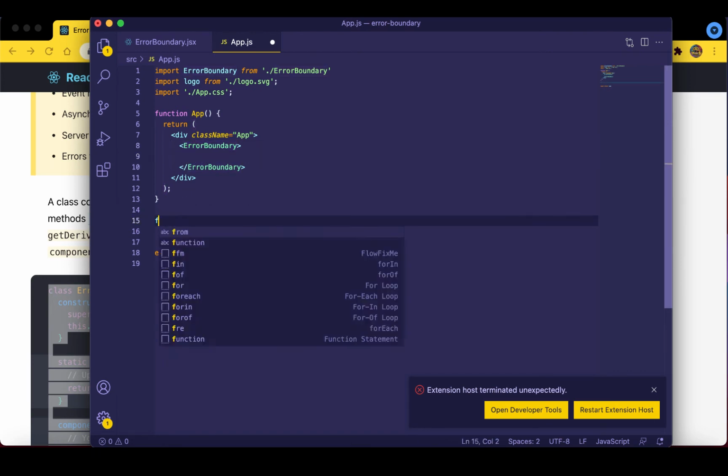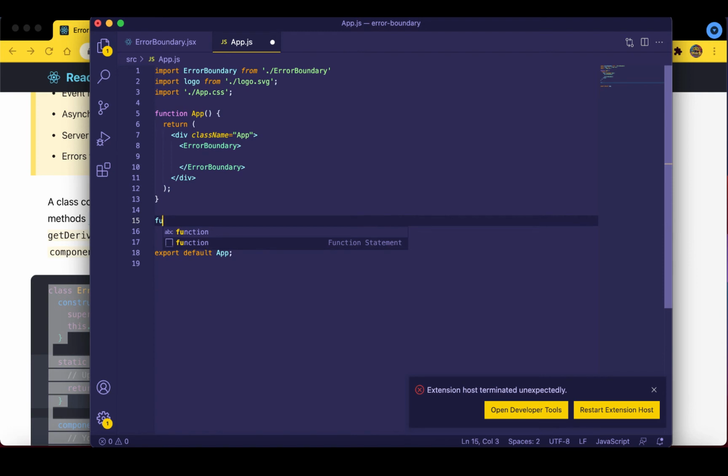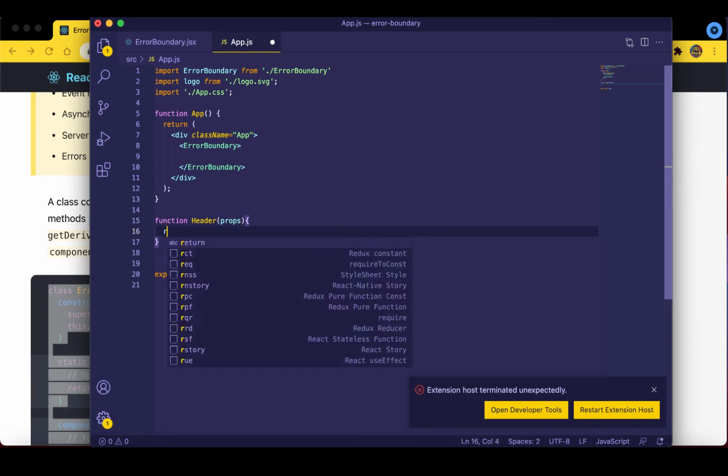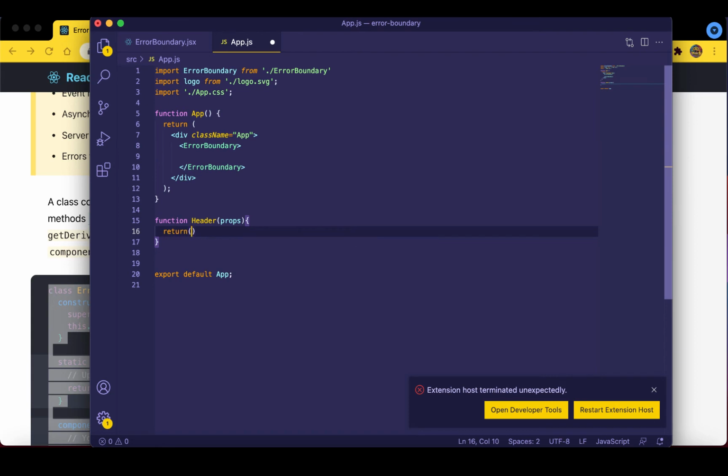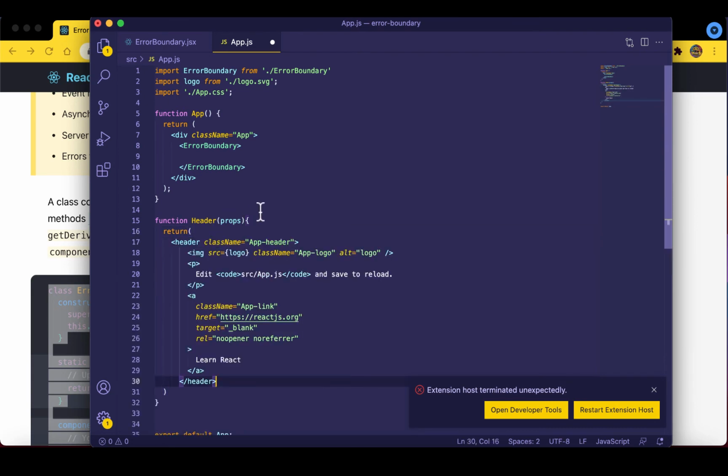So I'm going to create another component here. Just call it Header. It takes props, and then it returns our header.